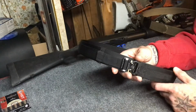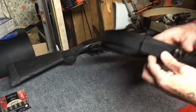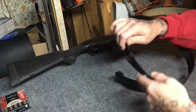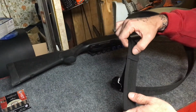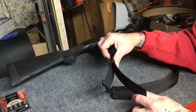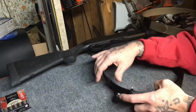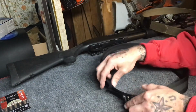I had a couple concerns originally. Actually, one concern, and that was this elastic. If you can see this elastic here that holds the tail. Now, I'm going to assume it's the same elastic on his other products. I did not have a lot of faith in that maintaining any kind of structure or elasticity. I was nervous about it, but it turns out my concerns were unwarranted. It's ended up being a wonderful belt.